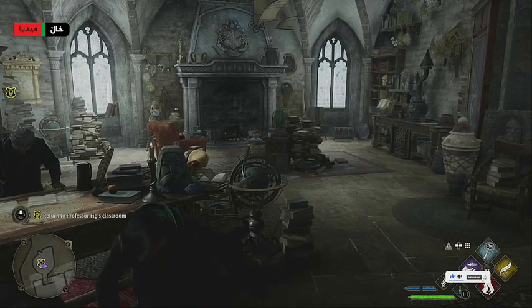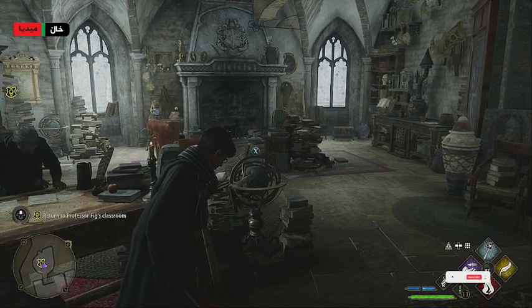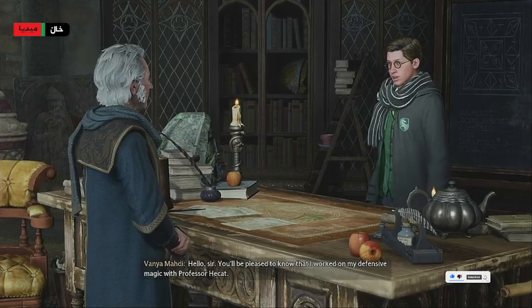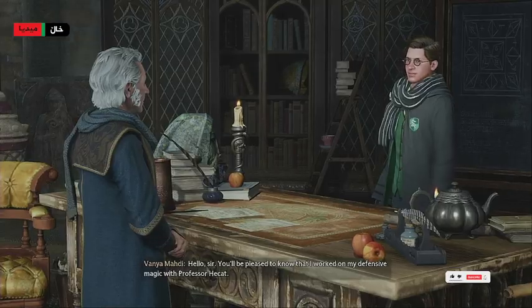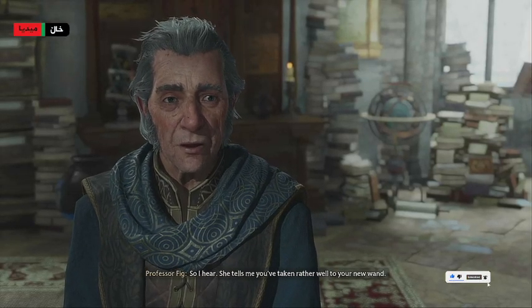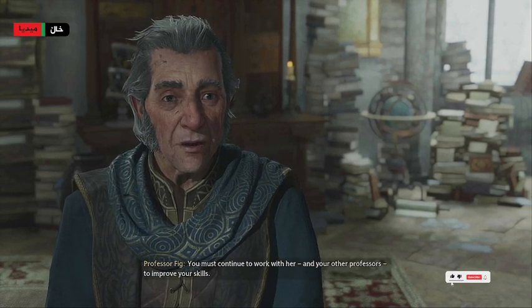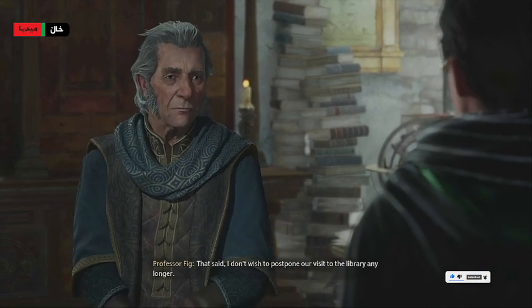Ah, there you are. Hello, sir. You'll be pleased to know that I worked on my defensive magic with Professor Hecat. So I hear. She tells me you've taken rather well to your new wand. You must continue to work with her and your other professors to improve your skills. That said, I don't wish to postpone our visit to the library any longer.